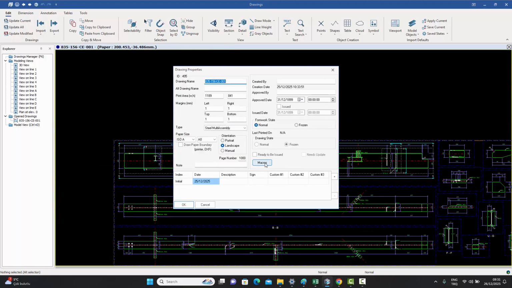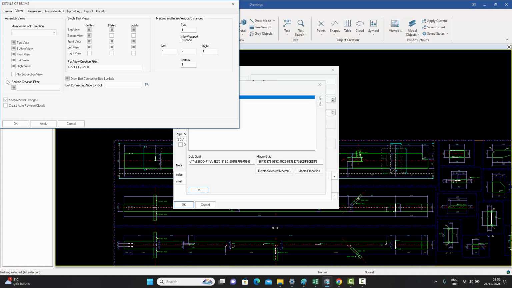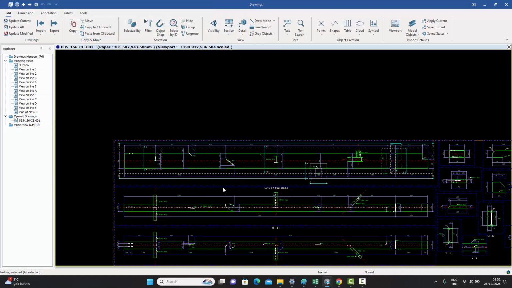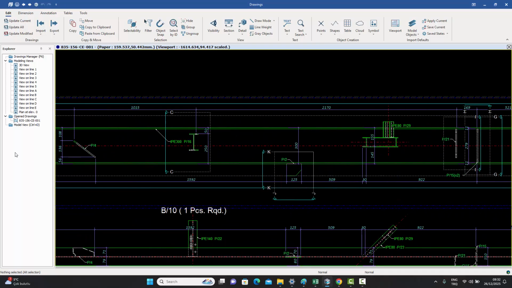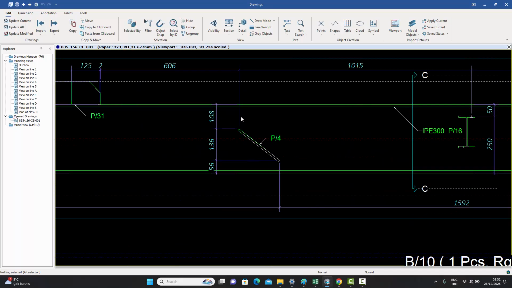So you go into your assembly macro, and over here we've added this section creation filter, and you can turn this on, which means not. So you can say not P4, which means, okay, take your sections, but don't take a section for P4, right? So you can say okay to that and execute. And now you see that it's still taking the old sections over there, over there, over there. But the sections which it took over here, L and M for P4, have been removed.